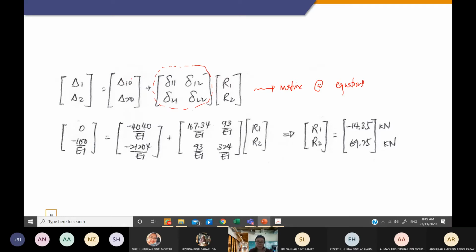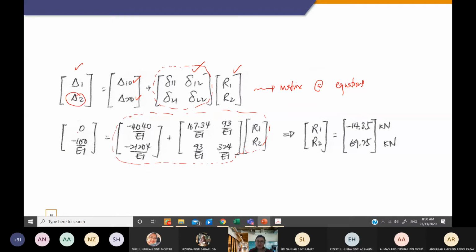equation form. So this will be how you write it: the vector delta 1 naught and 2 naught. Okay, the matrix delta 1 1, 1 2, 2 1, 2 2, and vectors R1 and R2 equal to delta 1 and delta 2. Okay, so you put in all these from your compatibility equation just now. Of course, this is also the complete compatibility equation. I mean the inputs that you have determined for all the deltas. And don't forget about this.